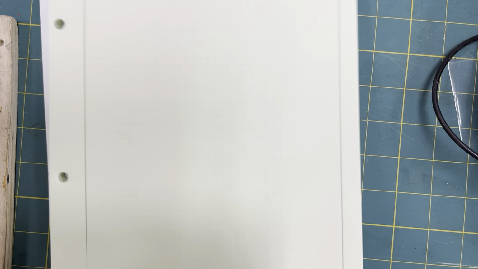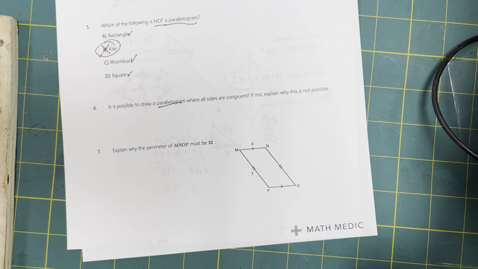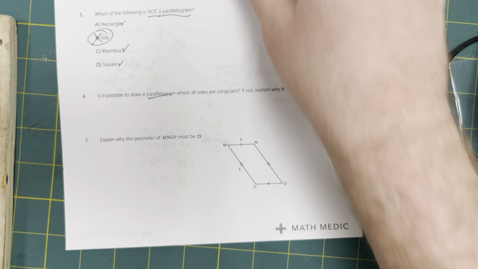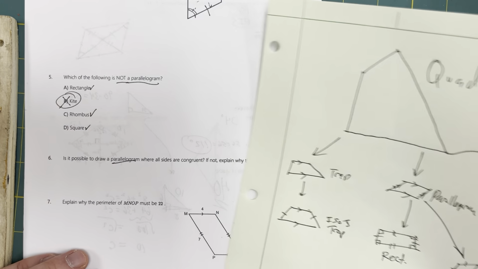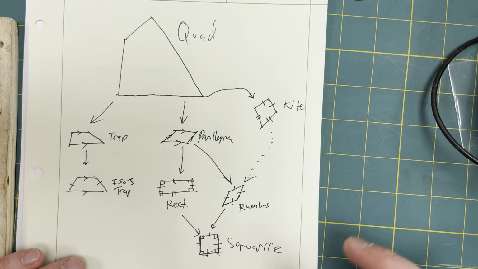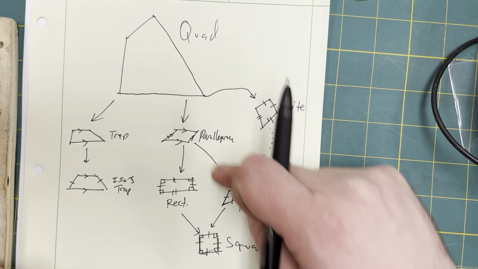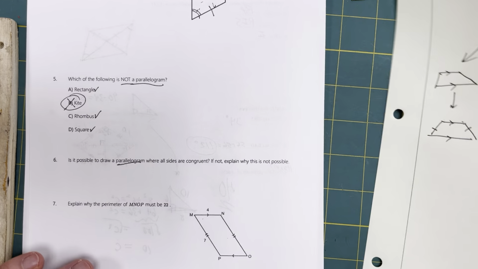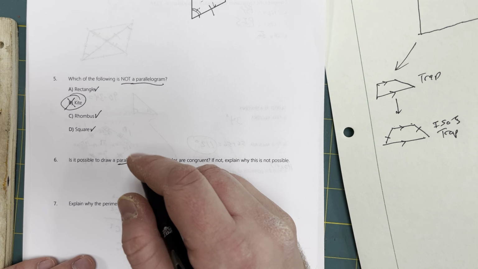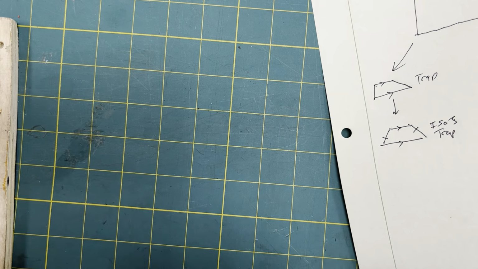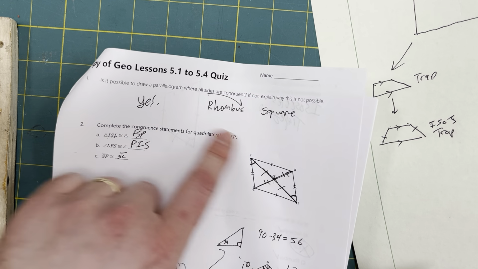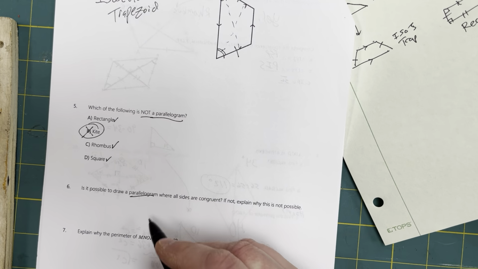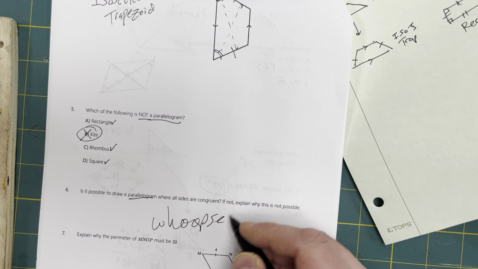So back to our example. Is it possible to draw a parallelogram where all sides are congruent? Well, okay, so parallelogram is all these, where all the sides are congruent? Sure, both of those. Oh wait, I'm so silly. This was question number 1. So hey, we already did question number 1, and we just did it again. But now I have this to refer to in future questions.